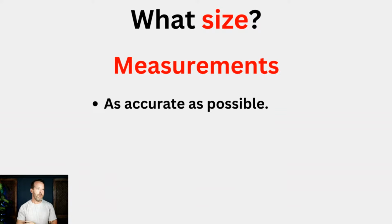All right, so let's talk about measurements and what size. This is the first thing you've got to nail down. If you're going to design your kitchen, if you're going to go and intelligently talk to a designer, a contractor, cabinet maker, just the local carpenter who has a backyard shop, you're going to need some of these things. You're going to need measurements for your kitchen. And tonight I'm going to show you some tools that I found online that you can use to help you navigate some of this and get these things on paper so you can share them with people who are going to need to know these things.